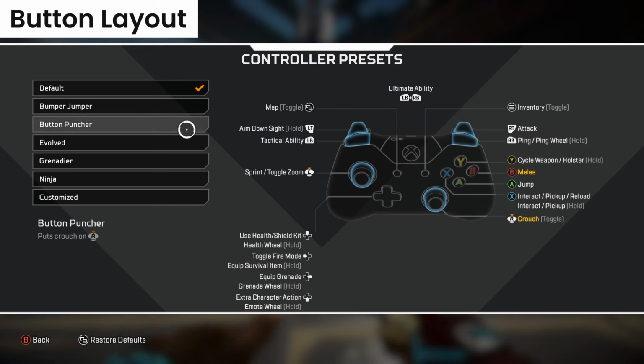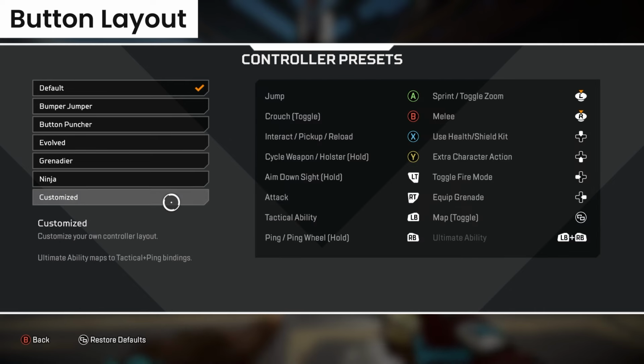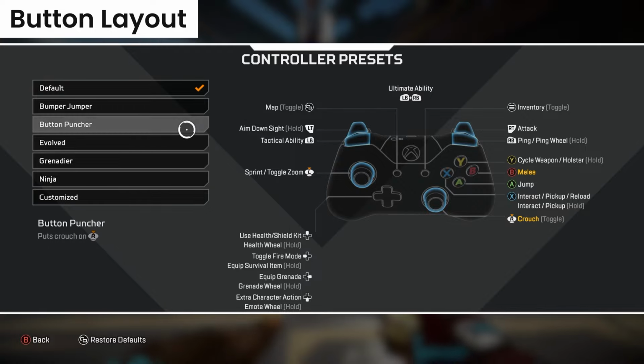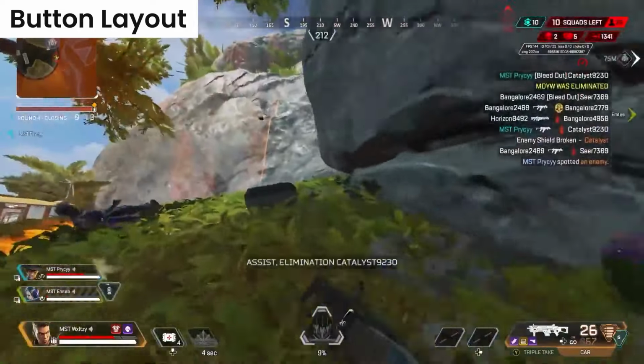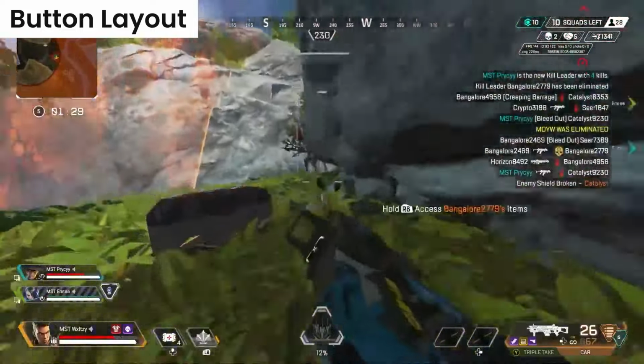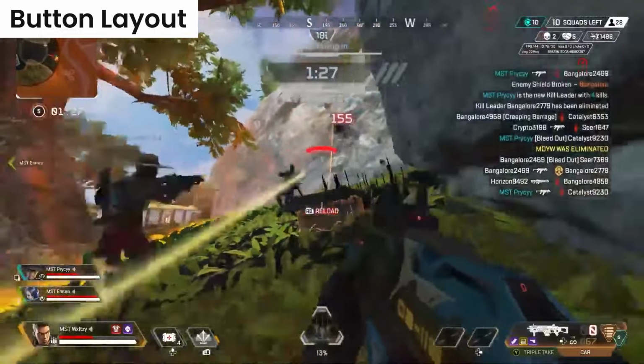So my advice, if you're gonna actually do this though, start by doing exactly what the pros do. Choose custom if it's gonna help your entire grip type, but if you're naturally already clawing and you're naturally already doing things, default is never a bad move, nor is button puncher. But remember, focus on what feels natural and comfortable for your grip type and what's going to allow you to keep that whole stick control like I was talking about earlier.